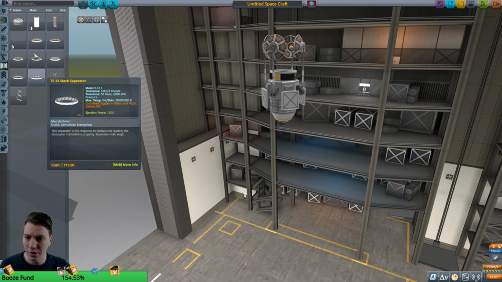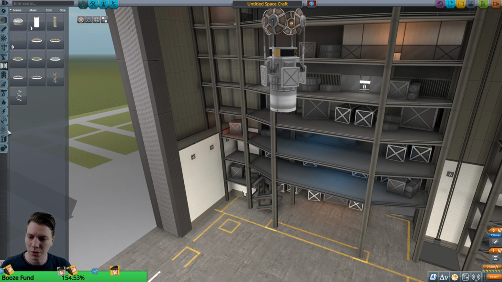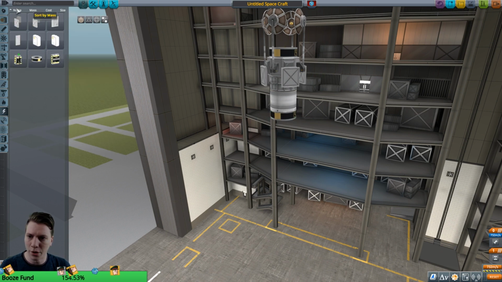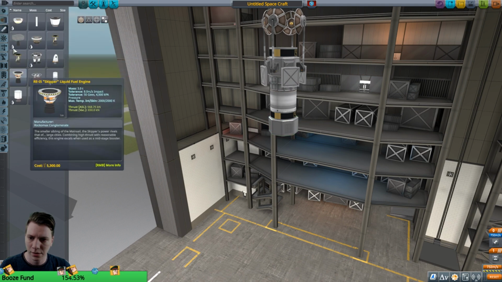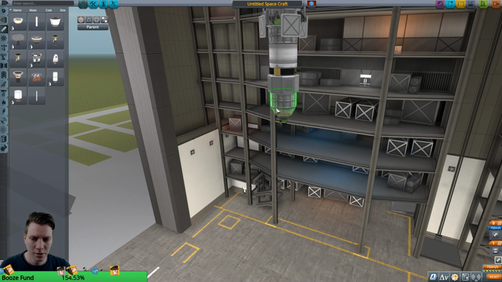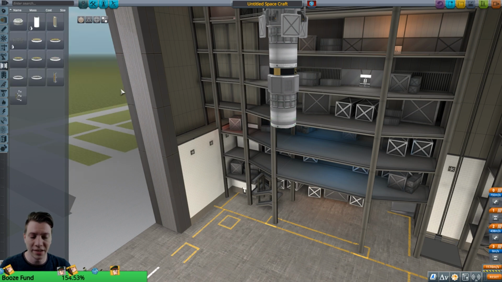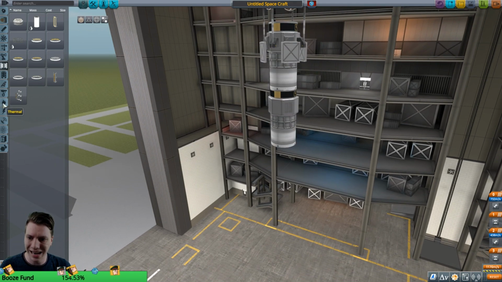Now I'm going to need a small decoupler, and then we just need to build it backwards. So we'll go battery, and then another probe core, and then a fuel tank. No, that's the wrong one. Then a baby fuel tank, and then a baby engine, and then another decoupler. Simple as can be. I say simple as can be, but this is really not. Considering I'm trying to launch 3 satellites all at once, it's not going to be that simple.